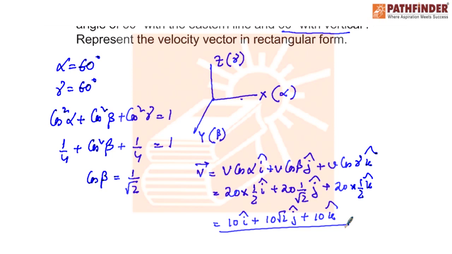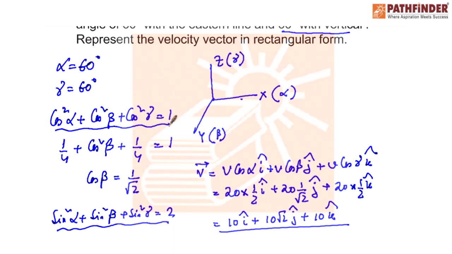Now this aspect of cos alpha, cos beta, cos gamma is very important, as we have a second relation which says that sin square alpha plus sin square beta plus sin square gamma. I hope you can understand, because here it comes 3 minus: 1 minus sin square alpha, 1 minus sin square beta, 1 minus sin square gamma, equal to 1. So this becomes 2. These two results are very important for solving this kind of problem.